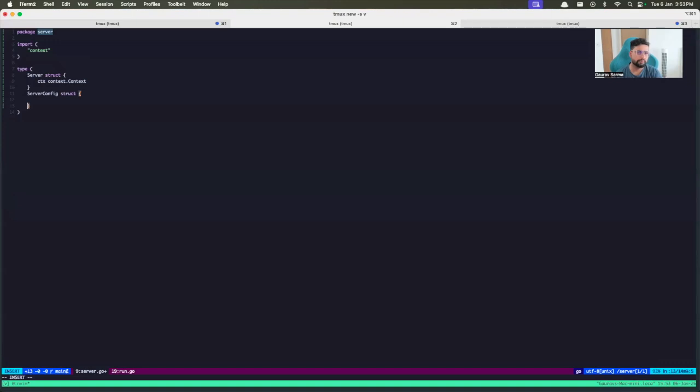And you'll see this pattern being followed in other places as well, and I'll show you where else I follow the same pattern. But why I do this is because server config is a configuration that can come either from the user or from some env file, it doesn't matter, or you may have some default config as well. And I don't want the server to be doing all these checks, right? So I encapsulate the majority of the validation logic in the server config object itself.